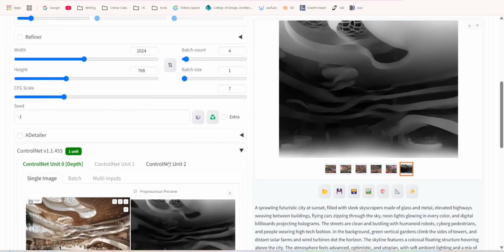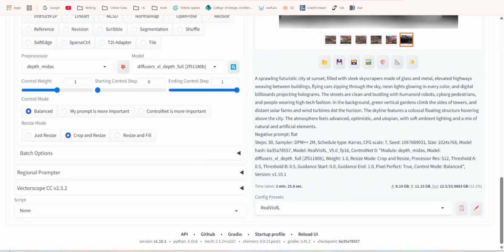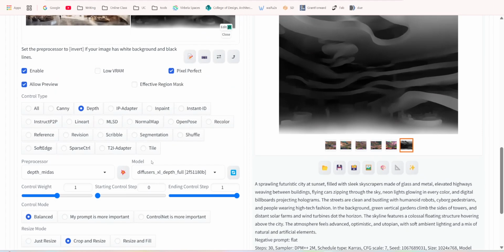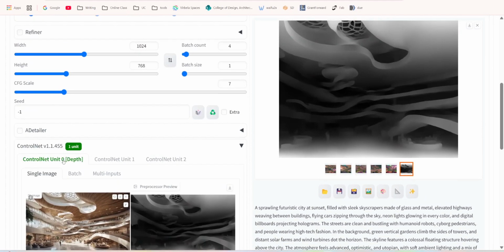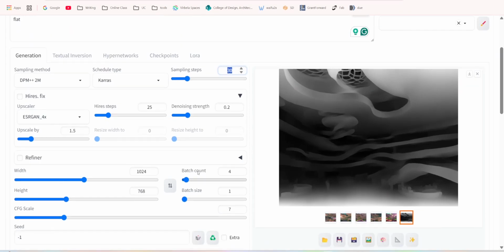I will record a sequence of experiments I'm doing to make this a little bit faster. You can see I'm actually just loading the Realvis XL as a pre-configured set, and then I disabled the refiner because I don't want to spend too much time. I reduced the sample steps to 30, just to make it faster. Then I do a little bit of batch, so maybe 4. You can see multiple iterations.